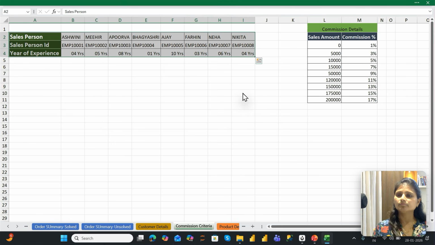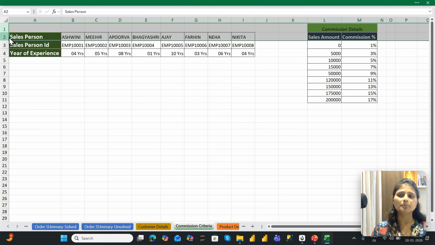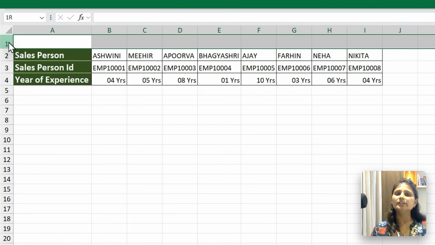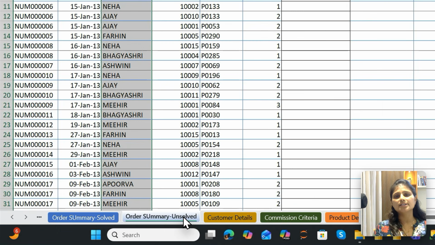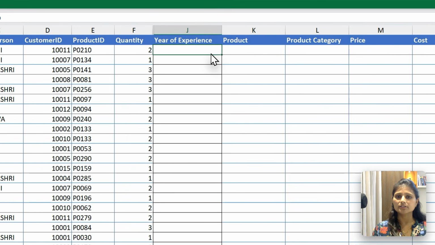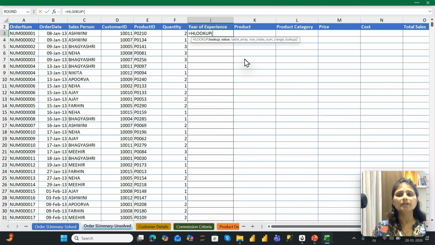And then the last rule is you can get anything which is below this, not above. So if suppose above this you had any column, you cannot get the details of that column. But below the search column, you have salesperson ID, year of experience, you can get any. So it looks like in the current scenario, HLOOKUP can help me to get the result. Let's write HLOOKUP. My first argument is lookup value. What is lookup value? Lookup value means what are you searching? I'm going to say I'm searching for the salesperson name, comma.